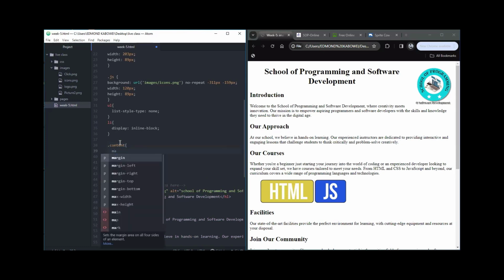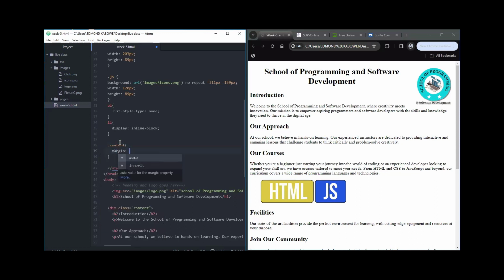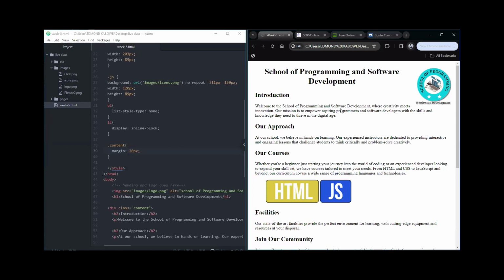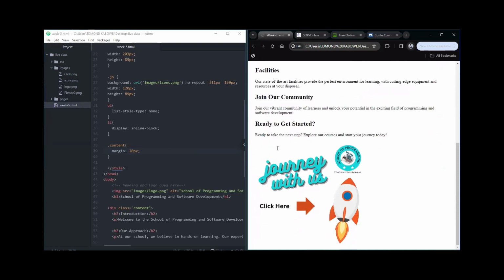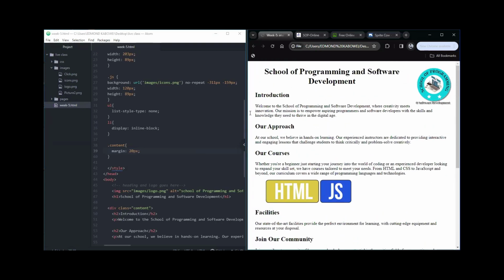First let's set the margin. Let's give 20px. This is just trying out different ways to see how our image displays properly. Now we have the text with a proper margin on the page, not displaying from the beginning margin of the page.